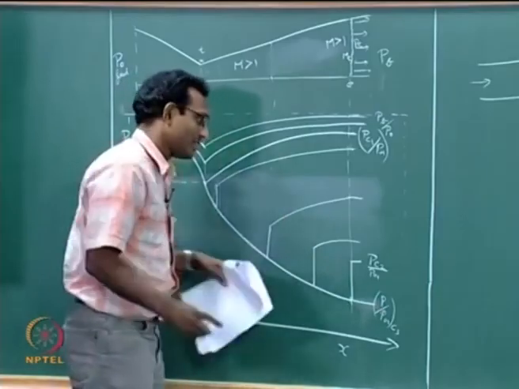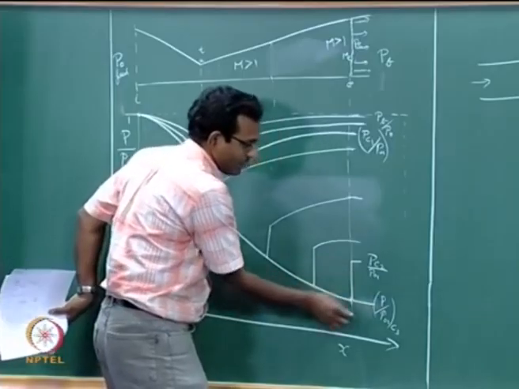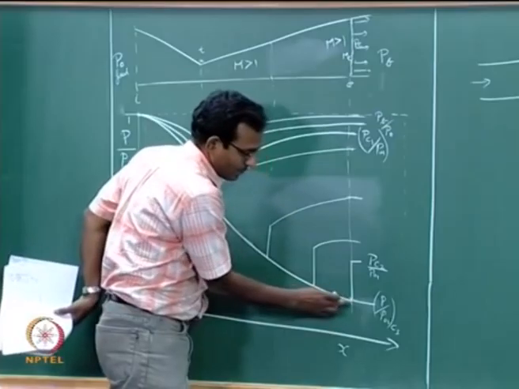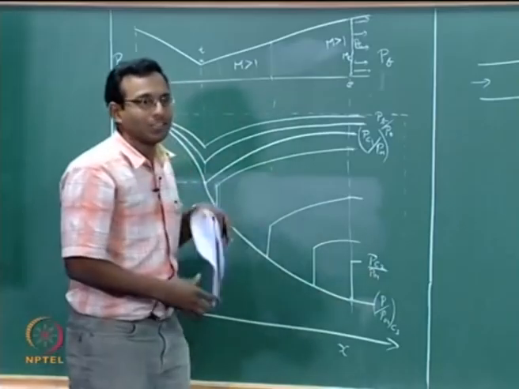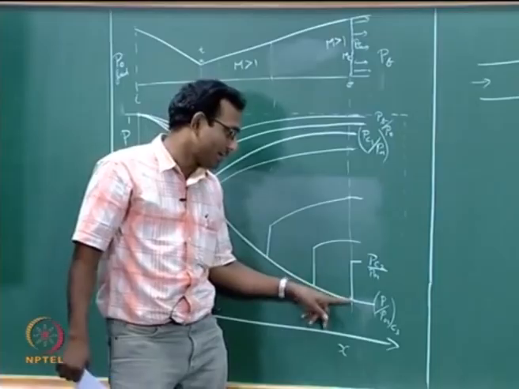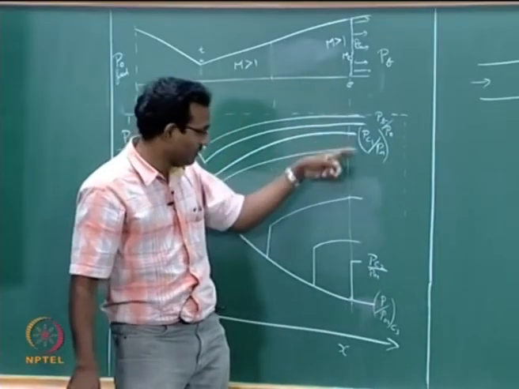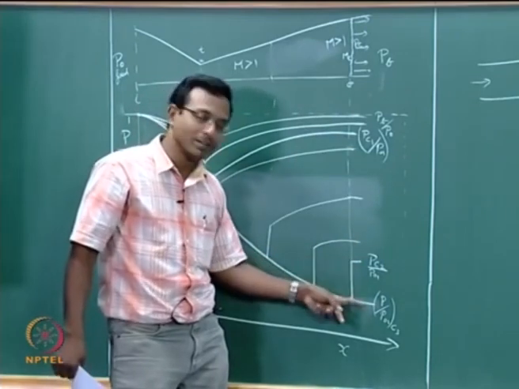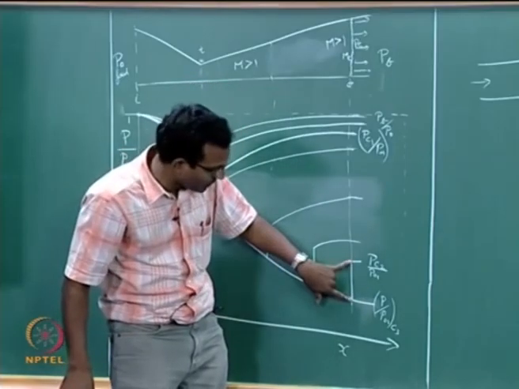As of now, we will just say that the region between P critical 2 and P critical 3 is a region where the nozzle has a P exit that is less than the Pb value, that is the nozzle has expanded the flow more than required, okay, that is the over expanded case. The pressure is too low compared to what is needed, it did not meet the back pressure. Till here it met the back pressure, here it does not meet the back pressure. So this is your over expanded region from P critical 2 to P critical 3.